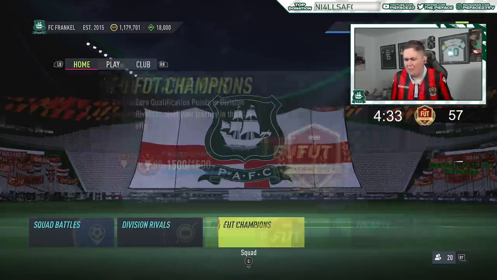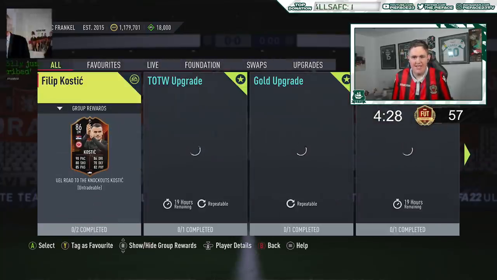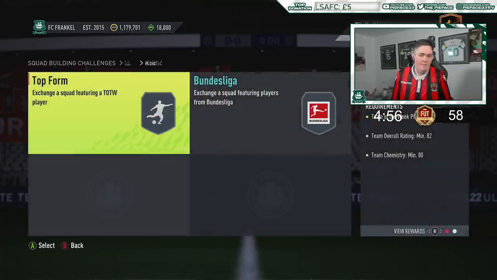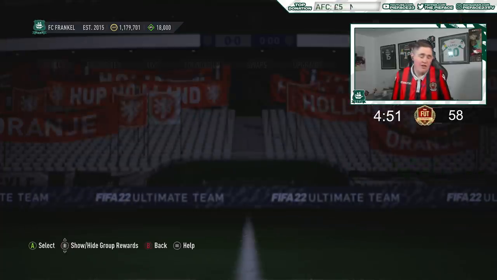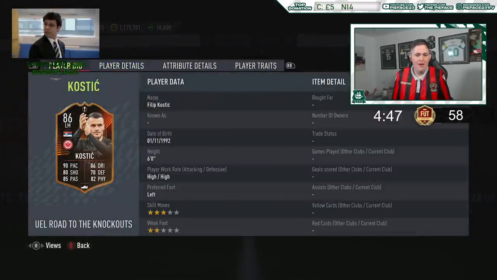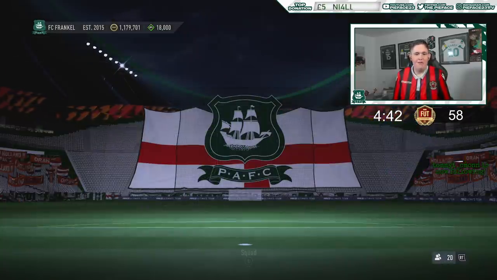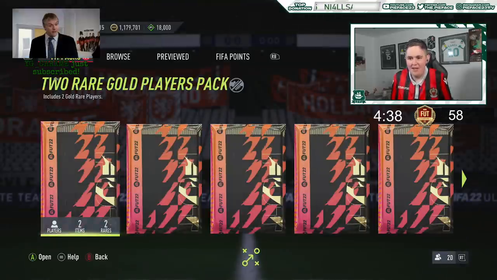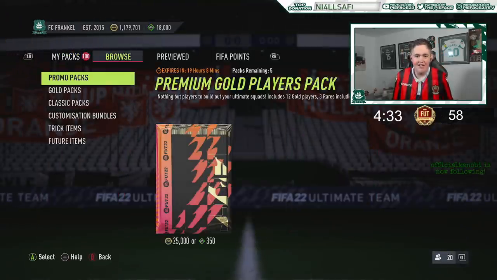Now, EA have dropped another SBC today, but there's no upgrades, unfortunately. It's a Kostic SBC, 86 rated. He only has, I think, 2-star weak foot, 3-star skill moves, but he does have an 83 and 82 rated squad. So he's cheap to complete if you are doing a Bundesliga team. That 2-star weak foot for 3-star skill move is not great, but he's a pacey winger. If you're looking for a cheap special card, left-hand side for the Bundesliga, or you're building some sort of Serbian hybrid, I don't know, there's probably a few of you out there. Shout out to Serbia. Then, good luck to you.